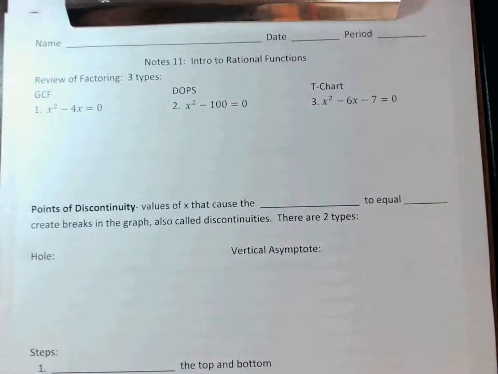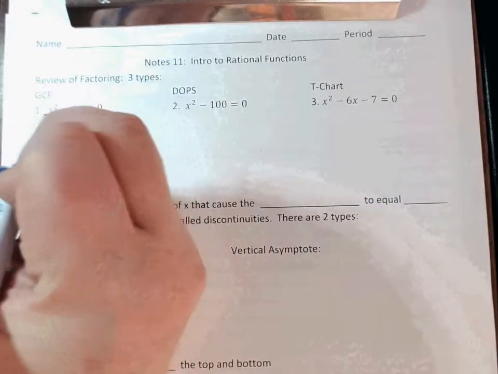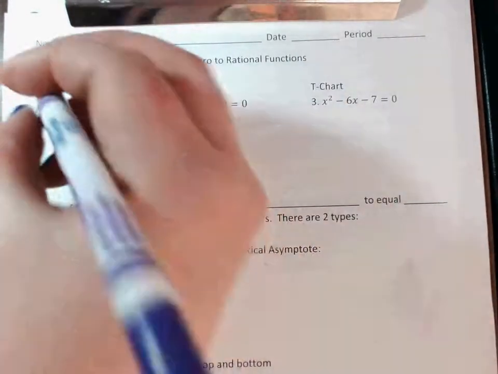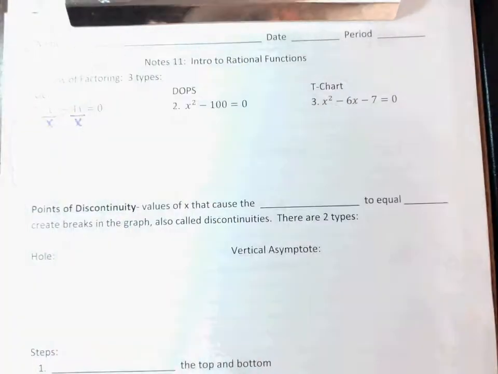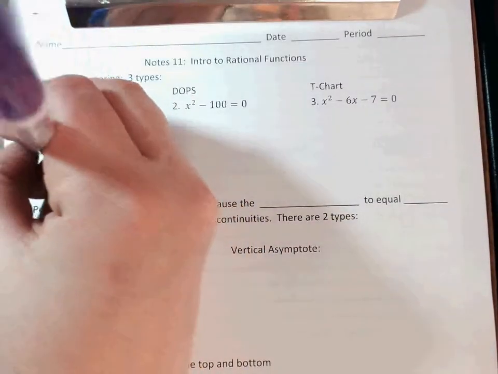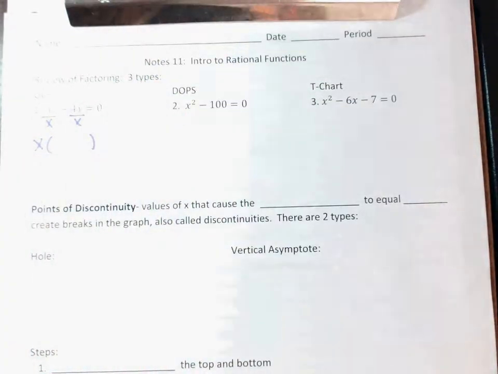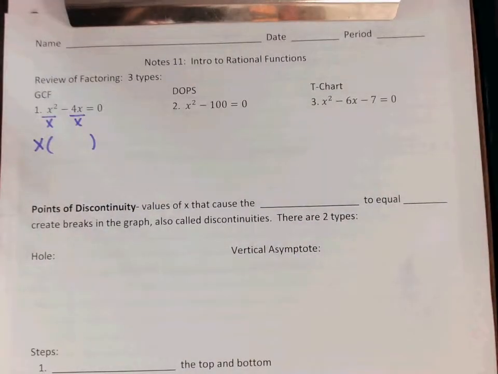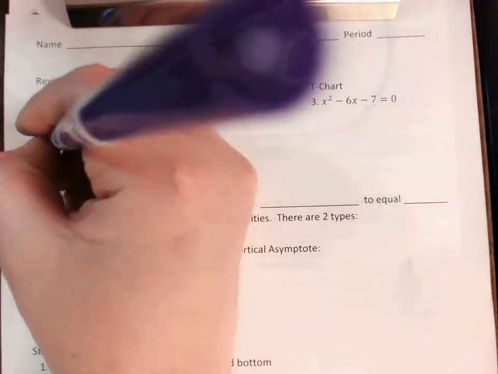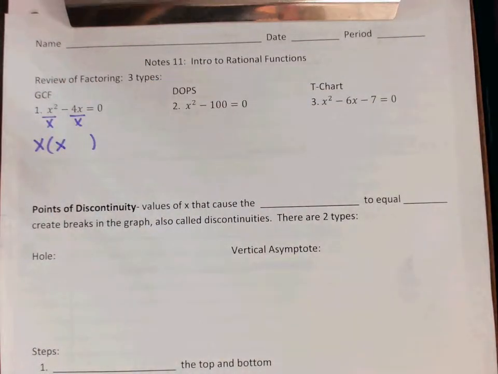Okay, look at the first question. What do both of those have in common? GCF stands for greatest common factor, right? So what do they both have in common? An x. So I divide by x. I take my x out to the front. And then I'm going to put whatever is left over in the parentheses. So if it was an x squared and I divided by an x, now it's just a normal x left. Okay, then out of the 4x, I took the x out. The only thing left is the minus 4. Good?